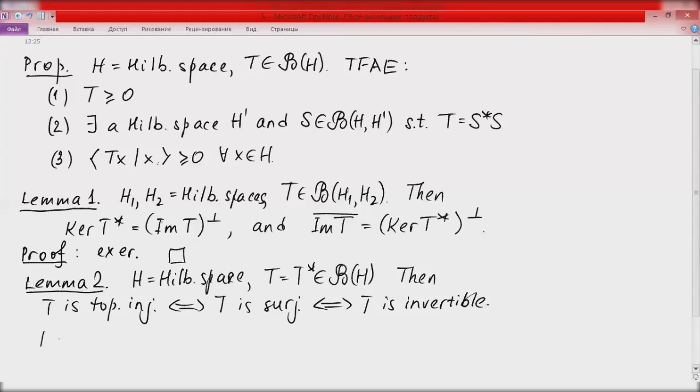Well, actually, there are two simple ways of proving this lemma. The first way is just to apply the fundamental result about dual operators between Banach spaces. So we know that an operator between Banach spaces is topologically injective if and only if the dual operator is surjective. And this gives us the result. Or we can do it in a more elementary way. We can apply lemma 1, and we observe that everything follows from the following equality: the closure of the image of T is the orthogonal complement of the kernel of T.